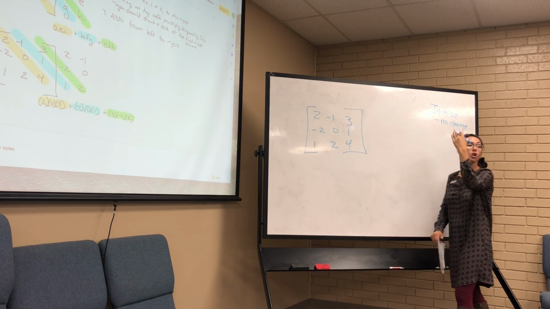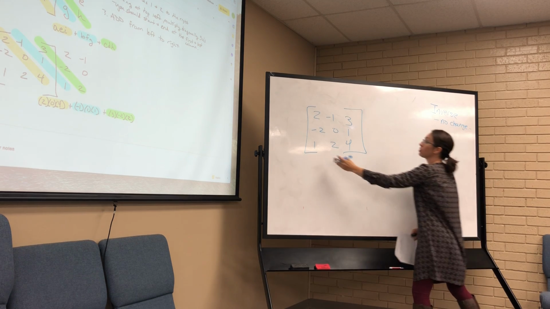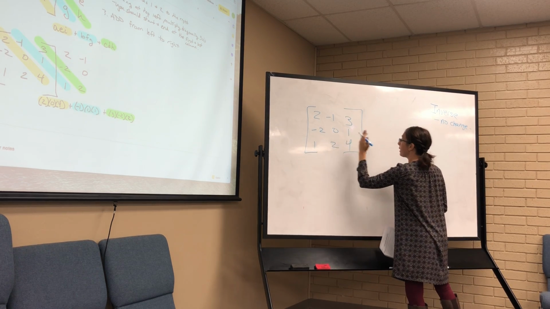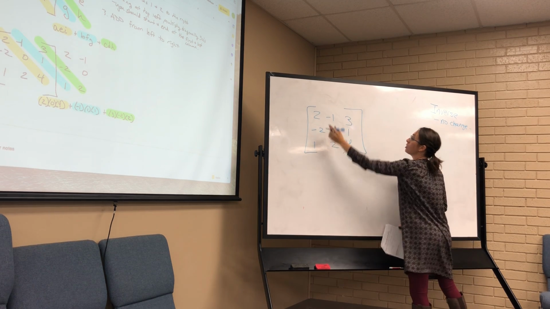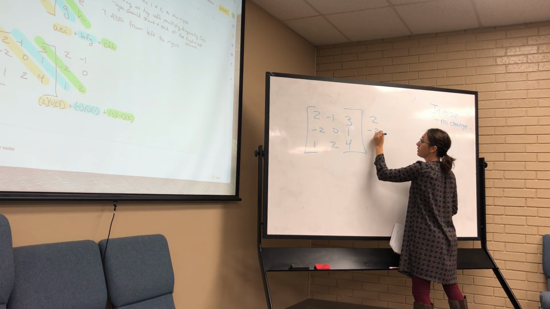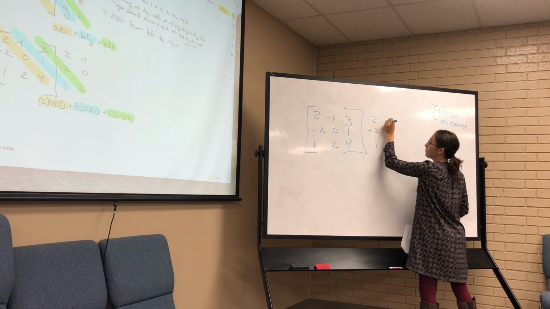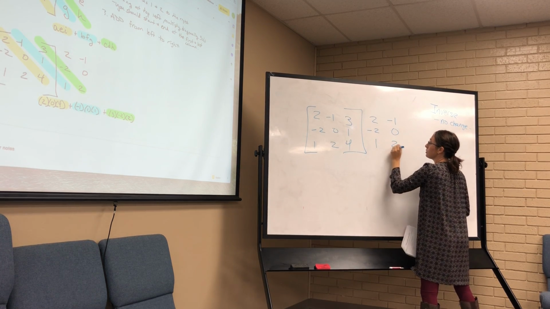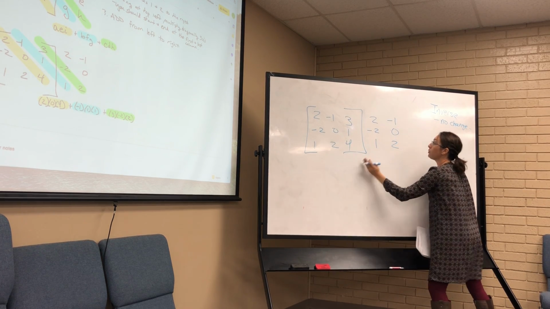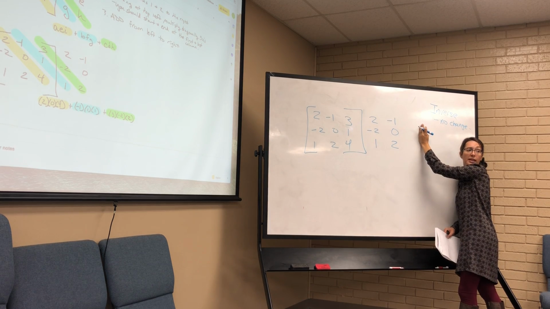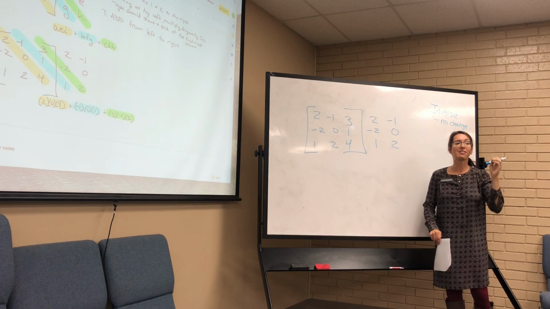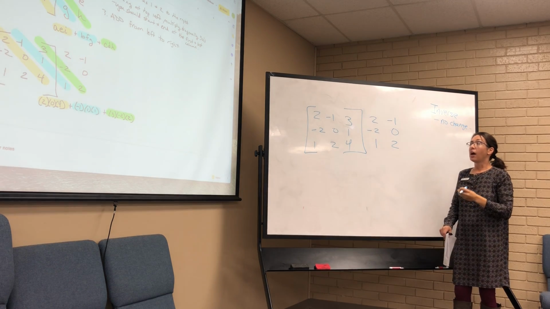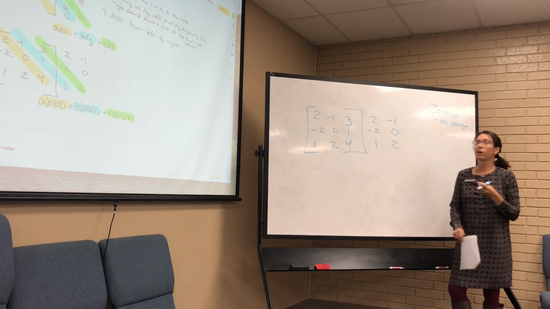And again, we start left to right. So this is column 1, 2, and 3, and I'm just going to start back over, and I'm going to write them again. So I'm going to rewrite column 1. I'm going to rewrite column 2. Okay. If I had a 4x4, then I would rewrite column 3. Okay, we're going to keep going until we have the same number of terms in all of our diagonals.